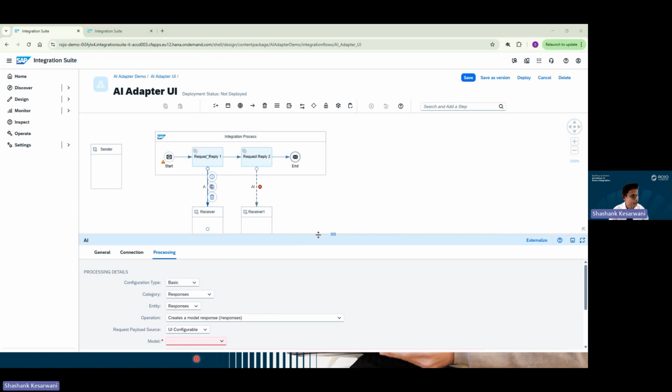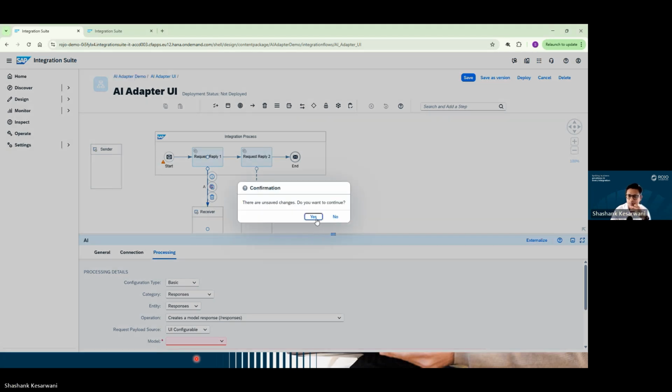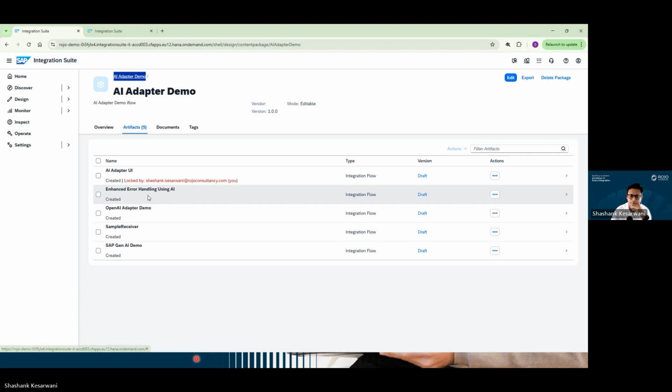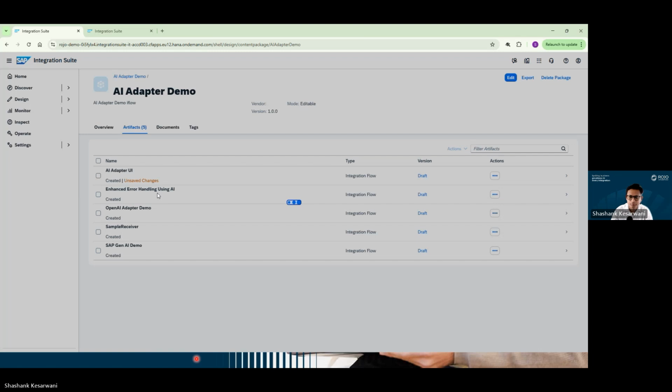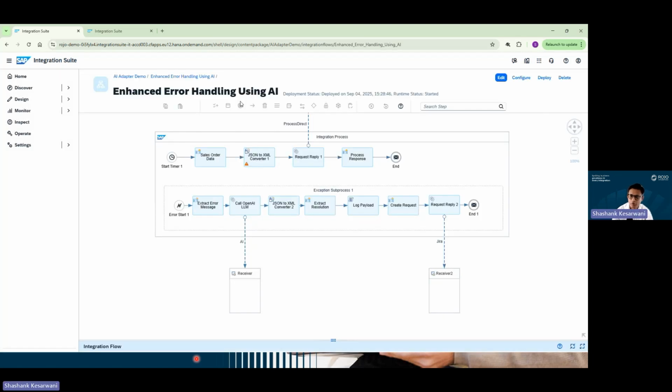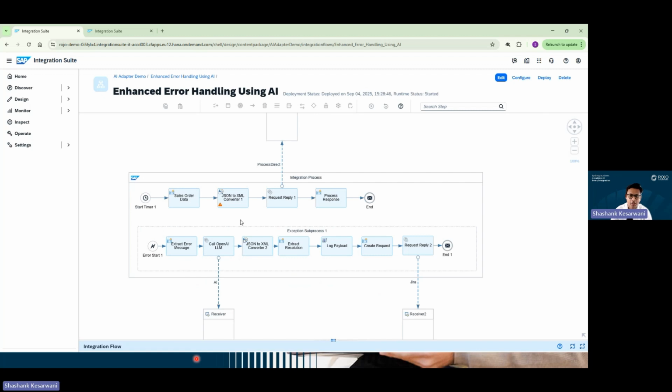Let's look at a very quick demo. So let me go a step back here. I have this other iFlow. For the scenario we have, let's say we have been getting sales order data from our S/4HANA application, for example, or Salesforce, for example. We get this data, and we have certain operations that we are doing in this case. Right now, I'm just using a very basic JSON to XML converter. I'm making third-party calls, getting the response back. This is our basic iFlow.